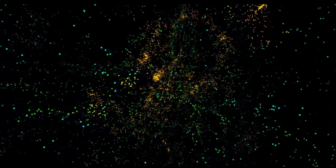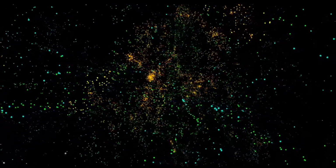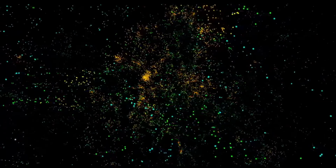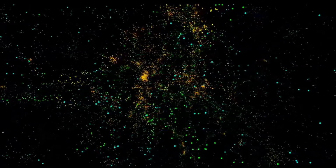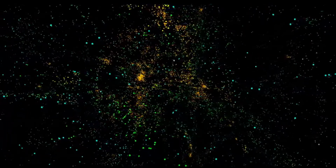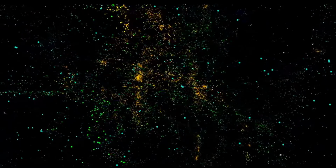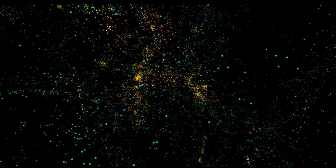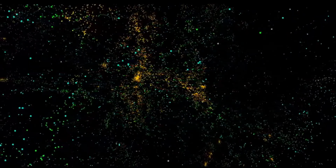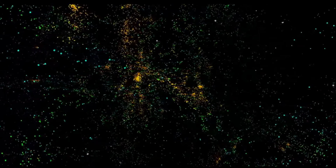But now, folks, we zoom so far back out that we are looking at a picture that represents the 30,000 closest galaxies to us in space, over 300 million light years across. We've got to give a special shout out to a really amazing fellow by the name of Dr. Brent Tully, who worked at the University of Hawaii, who compiled this representation, this galactic map that we're able to fly through on our planetarium dome today. He also did this with the work of dozens of other astronomers working over decades, and they even color-coded the densest regions of galaxy clusters in orange that we see here on the dome before us.